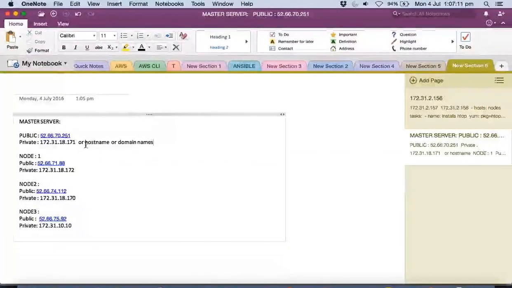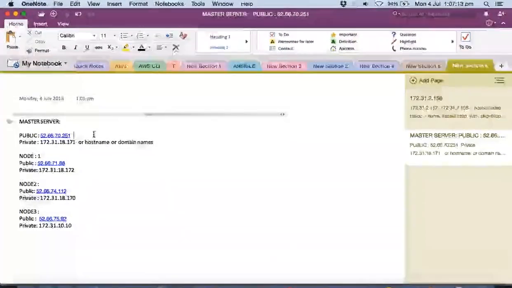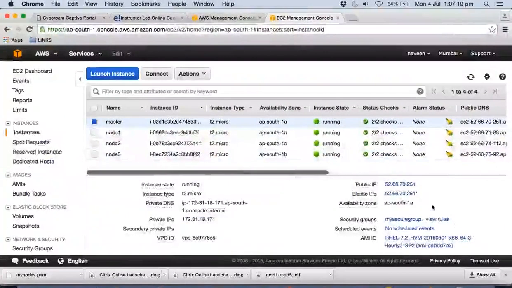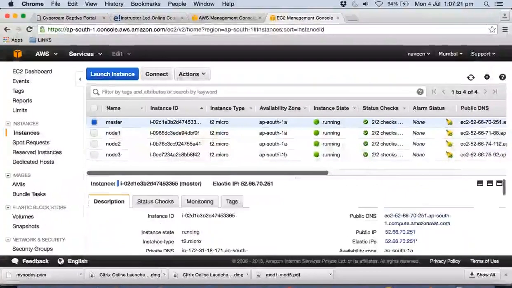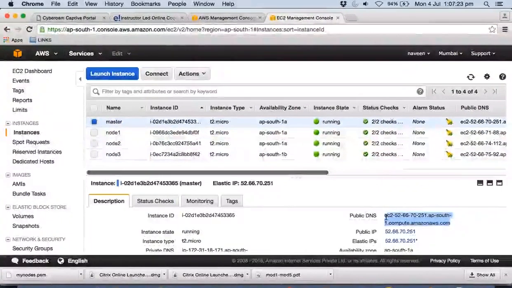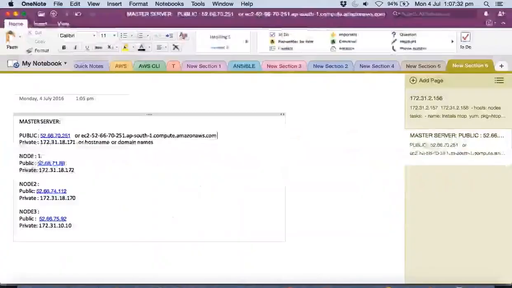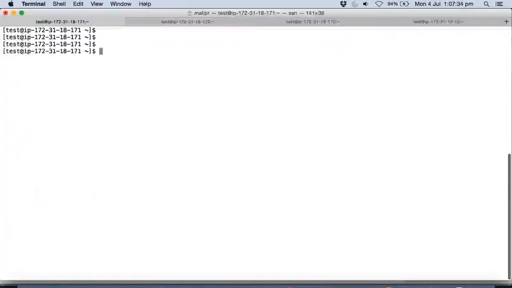But let's stick with IPs because it's easy to identify. Public IPs can be replaced with fully qualified domain names: just copy the public DNS from the AWS console and paste it. We can use this or that, whichever is fine. Let's stick with this and go to the prompt.